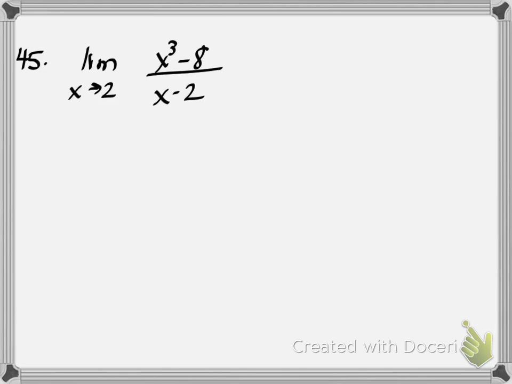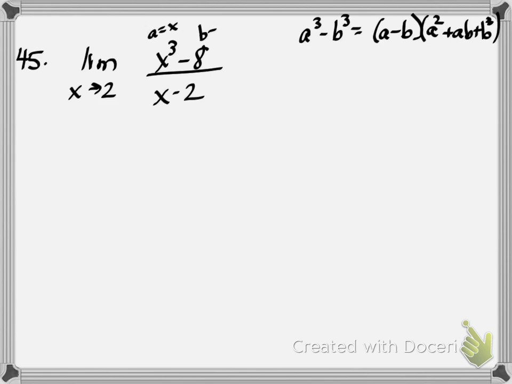Direct substitution in the denominator gives us a 0, so we've got to try to do something. And this would be a factoring, and we're going to factor that sum of cubes that we wrote down the other day. And I'll put it up here for us. This is something that I do not give you this year, so we do need to know this. So A is x and B is 2, because those are the two things that got cubed. So we can rewrite this by factoring the sum of cubes.